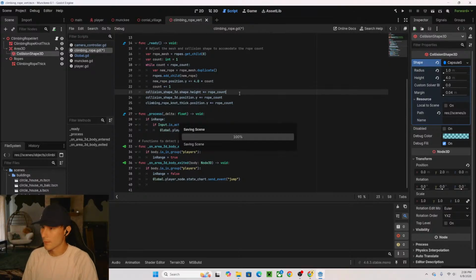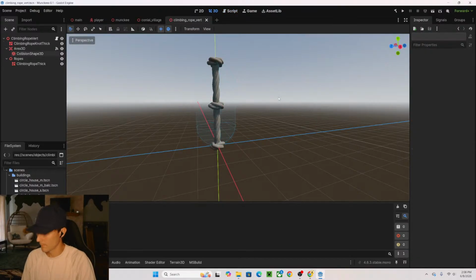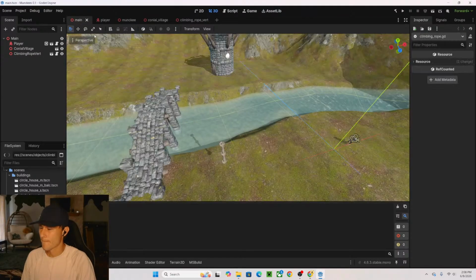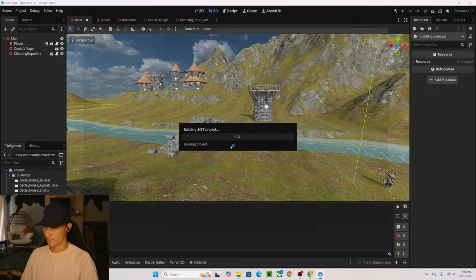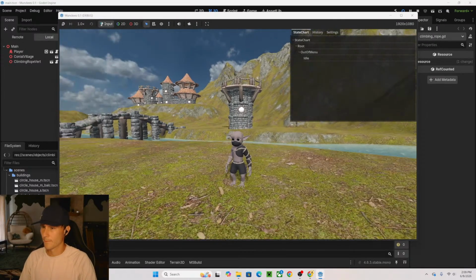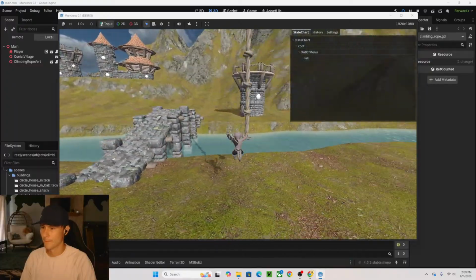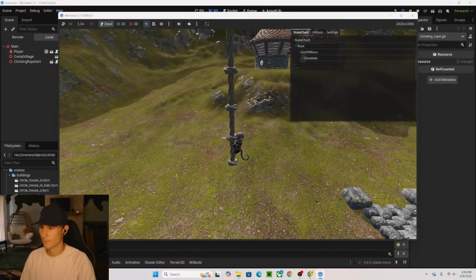That'll do the same thing. Okay. Yes, so we have a knot at the top. Cool.